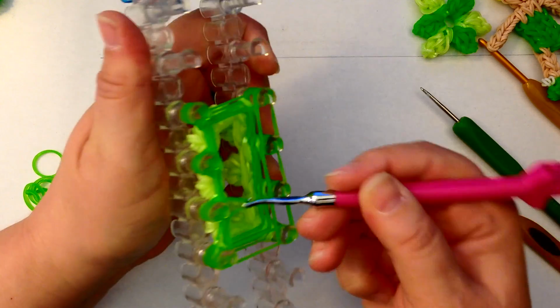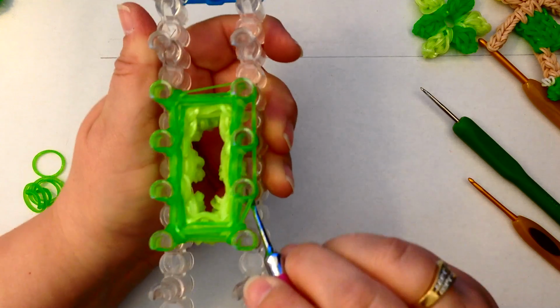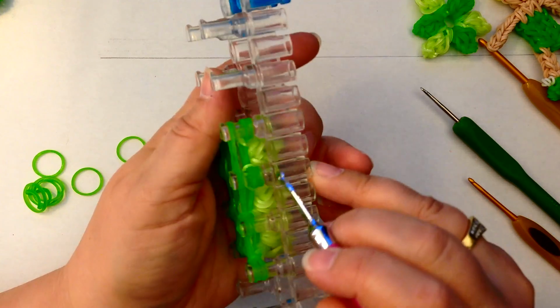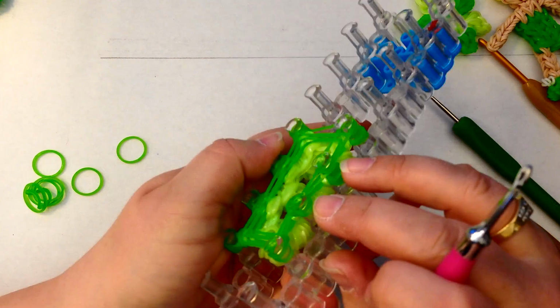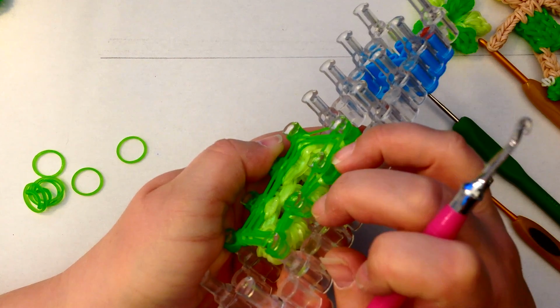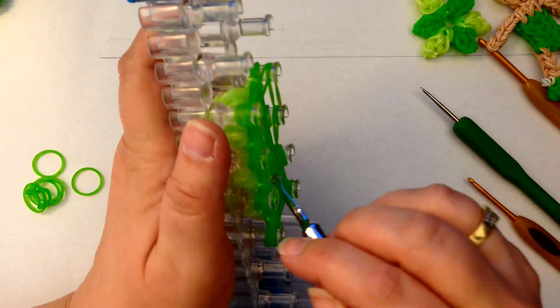So let's keep doing this and we will meet back up when we are on row number 16. So you have 10 more to do. Alright, and I will catch you back at row number 16.